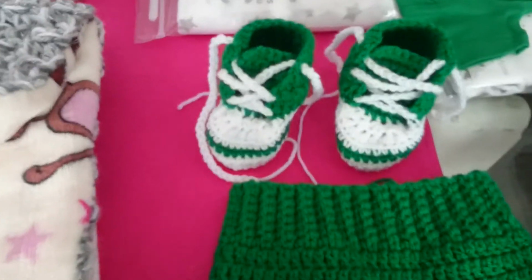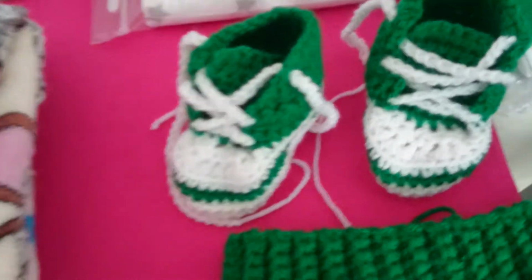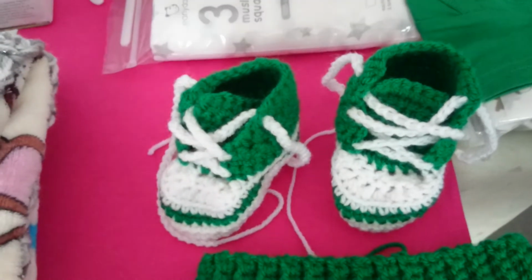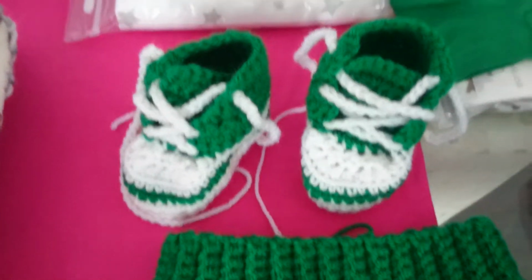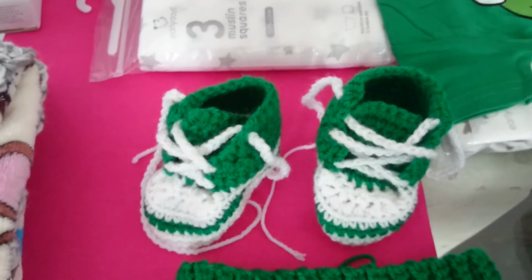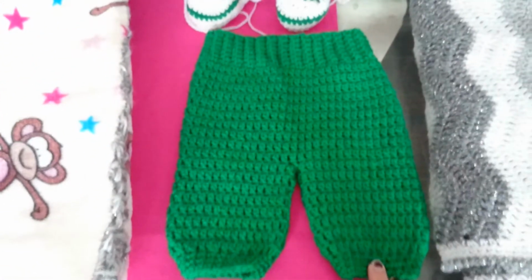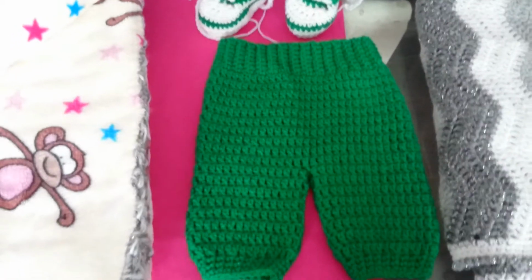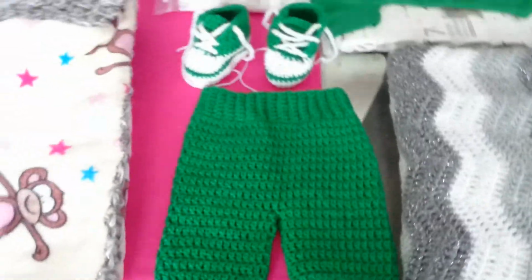Moving on, as you've probably just seen, I've crocheted some little Converse type booties. I'm addicted to my Converse, so it had to be done. I probably would buy some if we were in a better position, but I can't really warrant spending £30 on some baby Converse that they're going to wear for like a month. So I thought, what better thing to do than just knock some up myself, and then it's a lot cheaper. Sorry about these rough ends, I've got to sew them in. I've misplaced my yarn needle, but I've made these little Converse, and also these little jogging bottom trousers. I think jogging bottoms can be for girls or boys. It doesn't have to be a boy thing. So that's those 2 bits.